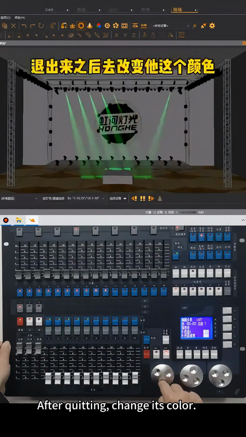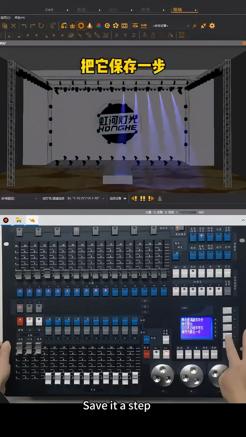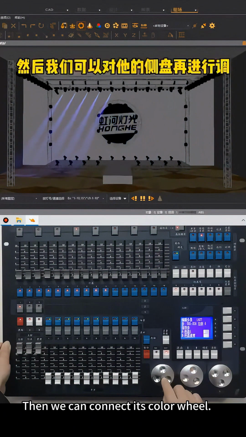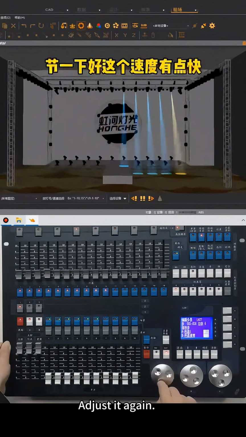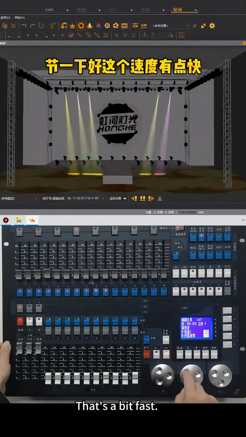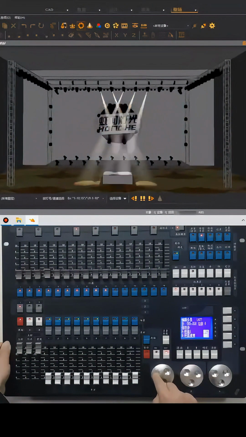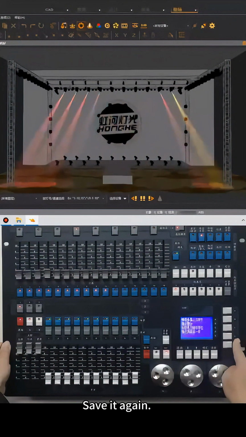After quitting, change its color. Save it as a step. Save as last step. Then we can connect its color wheel. Adjust it again. That's a bit fast. Save it again.